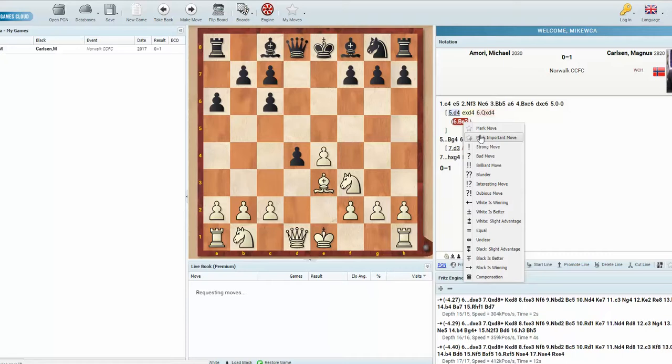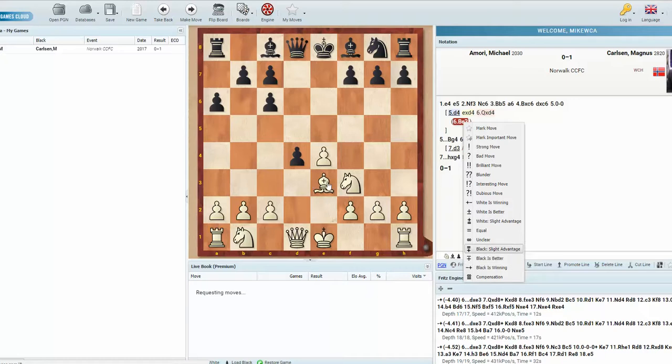Now, these here, the top two, do not touch yet. These two moves, when you click these on, will send that information into your opening database automatically. Save that for another day. If you want to annotate your own moves, only concentrate on the things down here that are in bold.